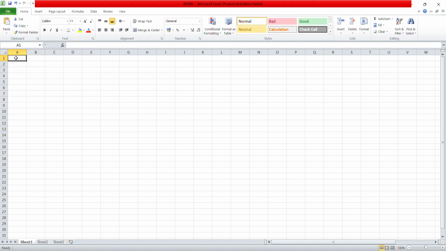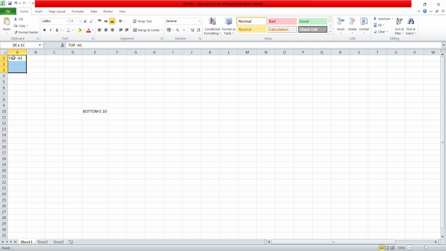For example, you have selected top A1, bottom E10.